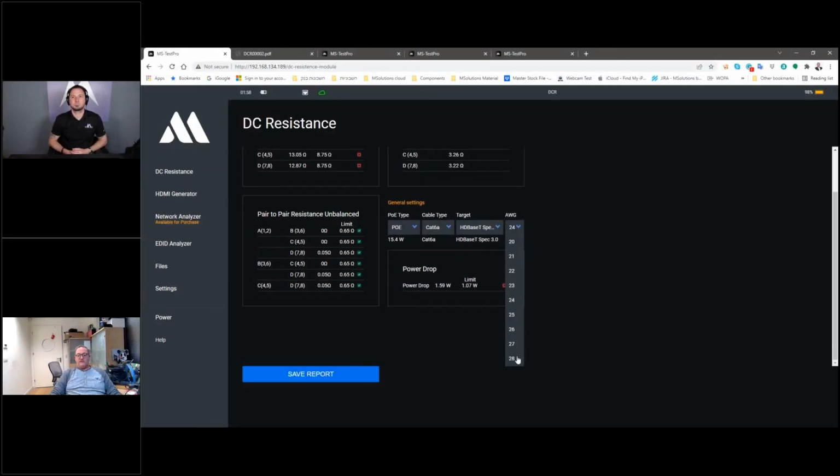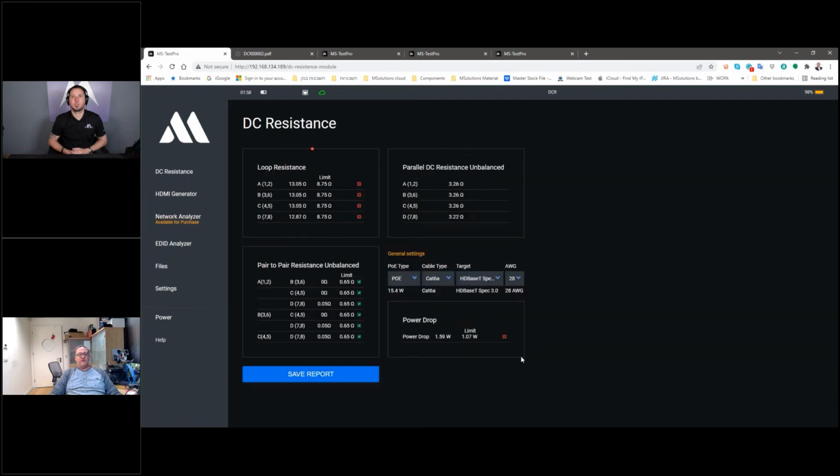Same as going to 28 gauge on the category cable. This is also something that we have a special demand to add to the tester, so we're checking it all. And yes, there is a request for high quality cables, higher than what we have today, in order to pass the bandwidth.